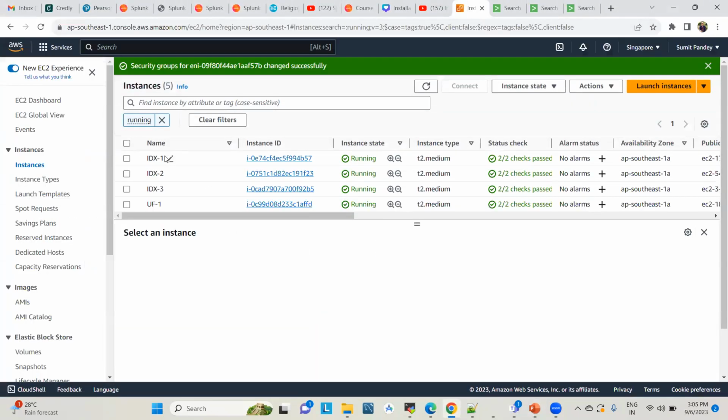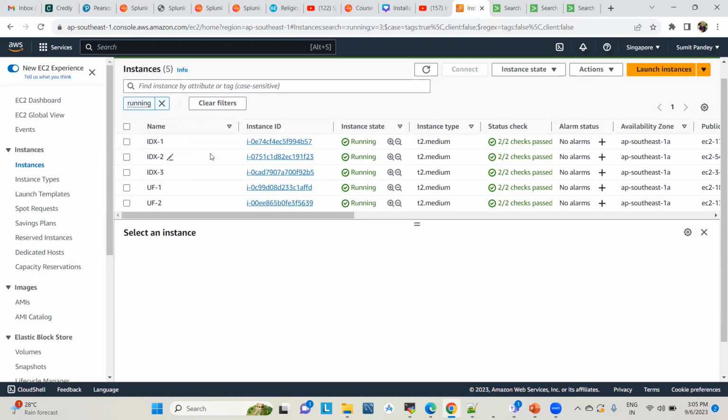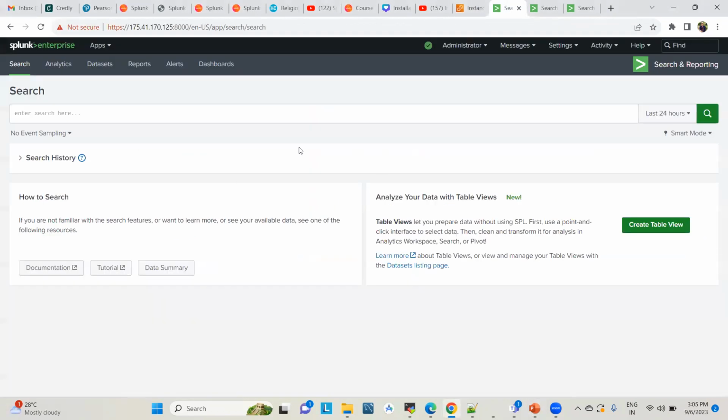Okay, so I have already configured 5 instances on AWS. Three of them I'm going to use as full instances of Splunk, and those are going to act as indexers, and the other 2 are going to act as universal forwarders. These are 3 standalone Splunk full instances as of now, because we have spun up the machines on AWS and then installed the full instance of Splunk.